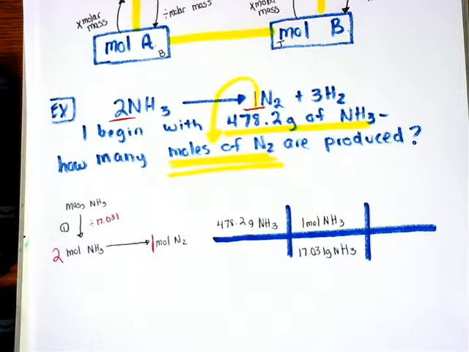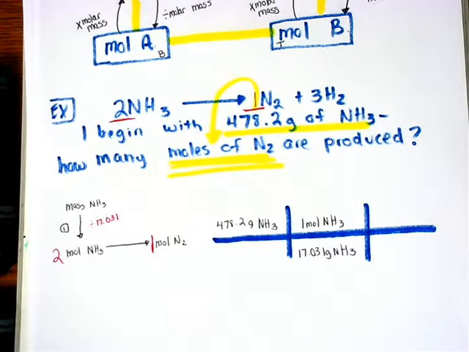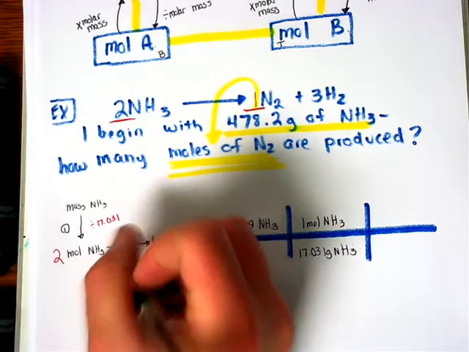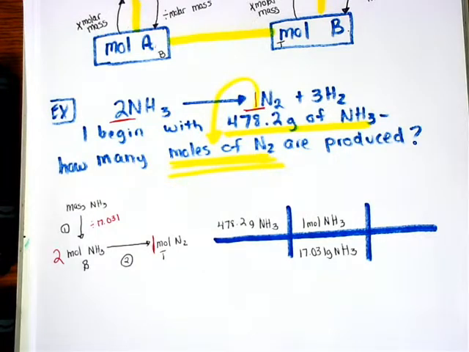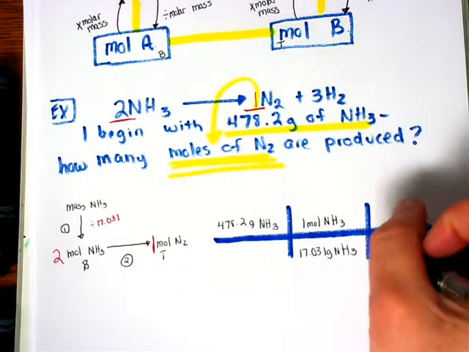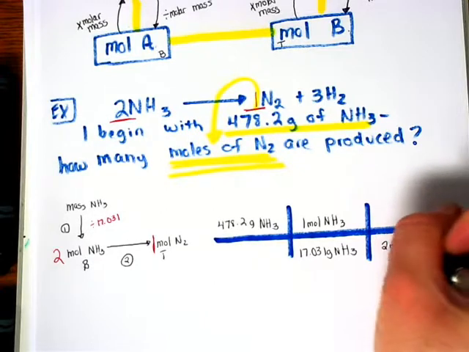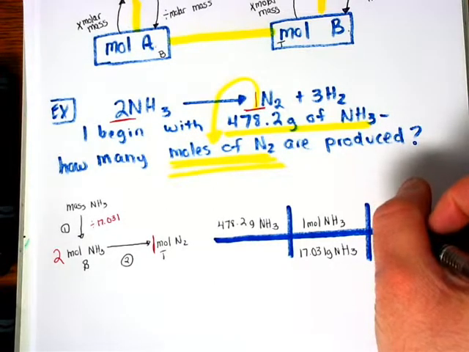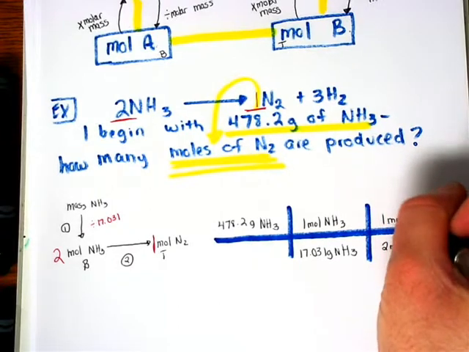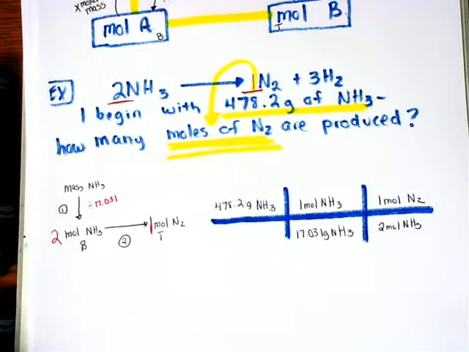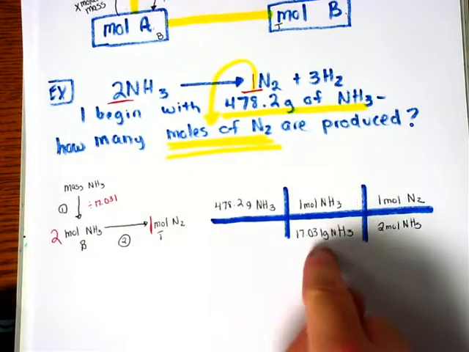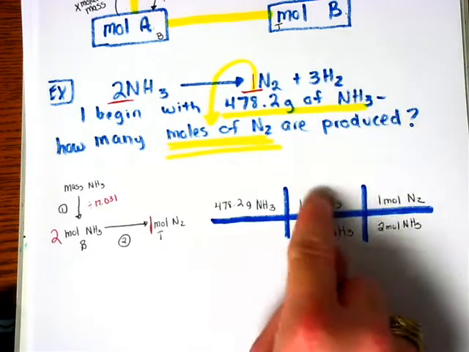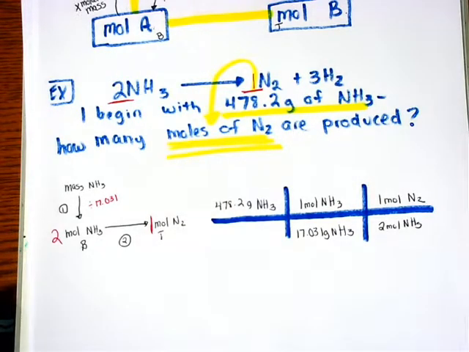How many steps have I done thus far? My first step. Now I should go to my second step, correct? Now, remember, you always say it's B then T, right? So what number goes on the bottom, 2 or 1? 2. 2 moles of NH3 goes on bottom, and what goes on top? 1 mole of N2. Now let's verify this with cancellation. Did grams of NH3 cancel? Yes. Did moles of NH3 cancel? And you're left with moles of N2, which is what you wanted, so I'll let you do the mathematics of multiplying and dividing here.